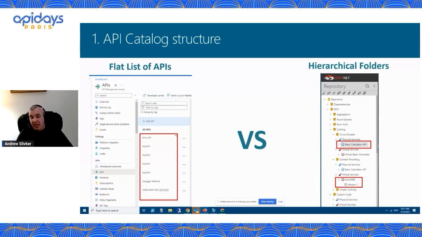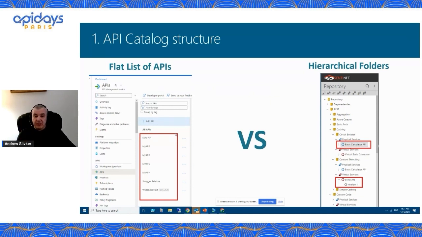Yes, you have APIs. They are your software assets, and you can organize them hierarchically spread over different folders and subfolders, where each folder and subfolder may represent a particular project, a particular solution, a business partner, actually anything that makes sense for organizing APIs together.